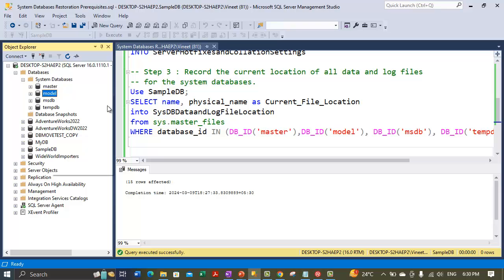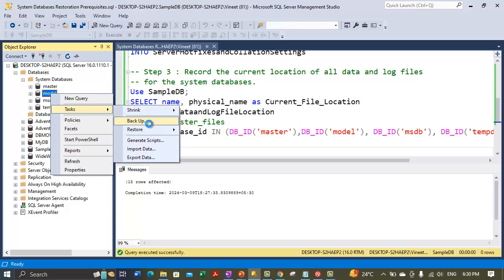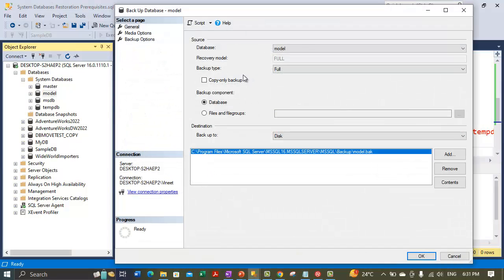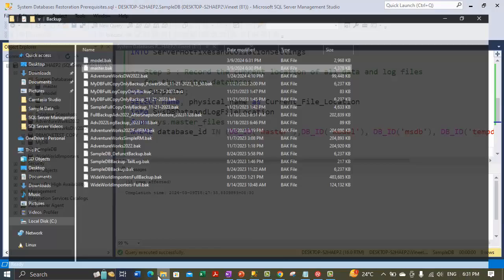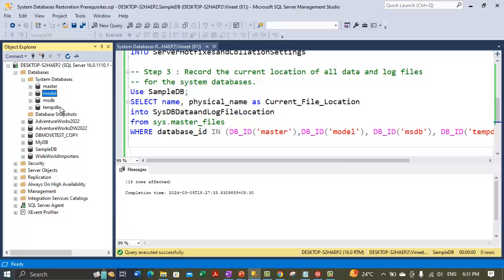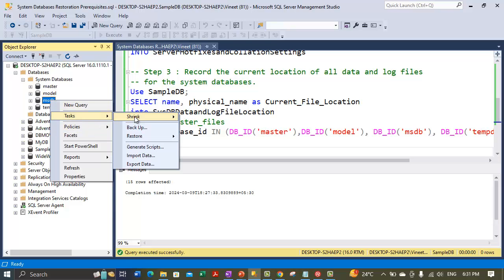Now let's take a backup of the model database as well. So go to Tasks, take a backup, model full backup, location is okay. Let's go ahead. So model is also done, and we can check it out in the folder. The third database backup we need is of the MSDB database.